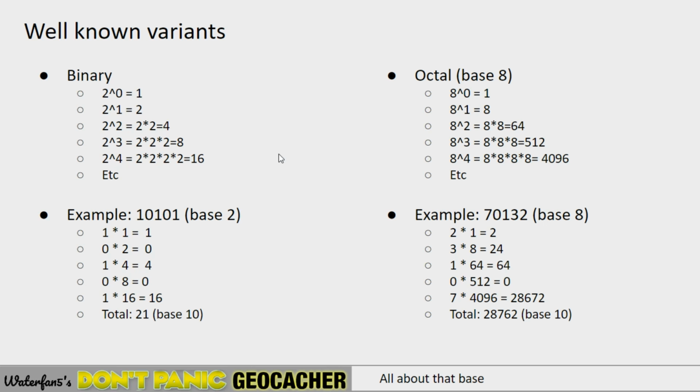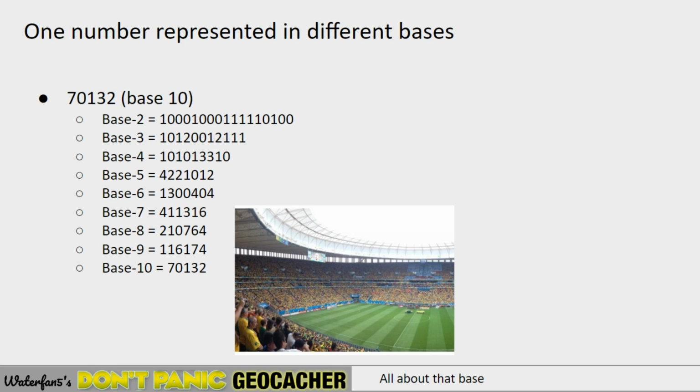This may be easier represented if we truly concentrate on that volume. So let's take a look at a more generic example. The picture that you see here is the National Stadium in Brazil. And you see it fits a lot of people. Roughly about 70,000 people fit in the Stadium of Brazil. However, if I represent that in a different base system, then that would be a completely different number representing that same 70,000. So the number of people doesn't change, it is just the way that I describe the number of people.